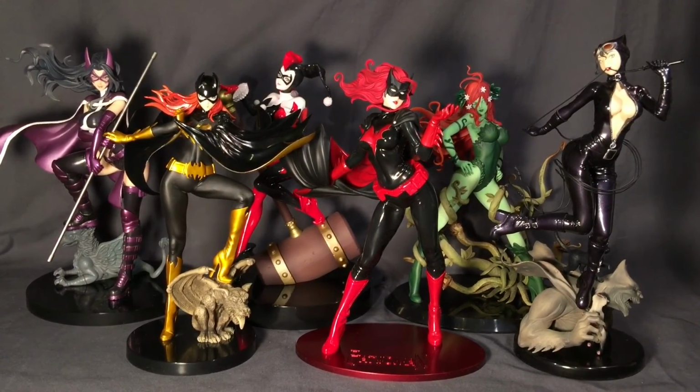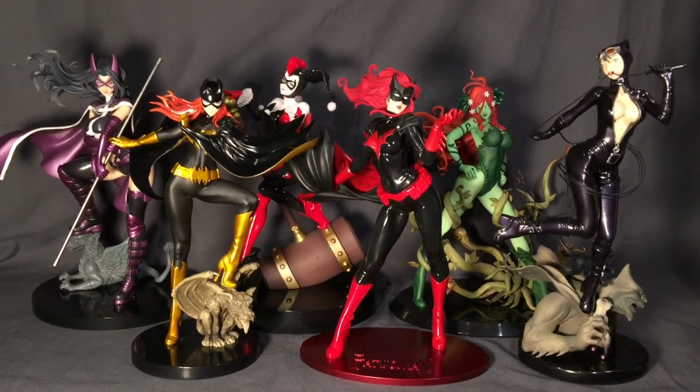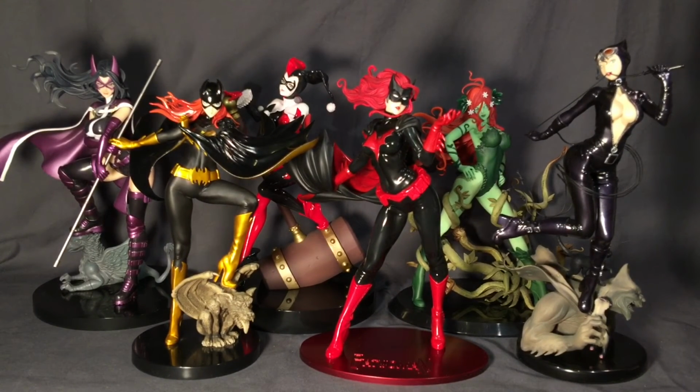Maybe I should go double check what my pre-orders look like. I think She-Hulk might be next. I hope that's true because I'm excited for her. She-Hulk's going to be awesome. I'm really happy that they finally made her. I could be wrong. There could be someone else coming out before her. At any rate, whatever Bishoujo is released next, that'll be my next Bishoujo review.